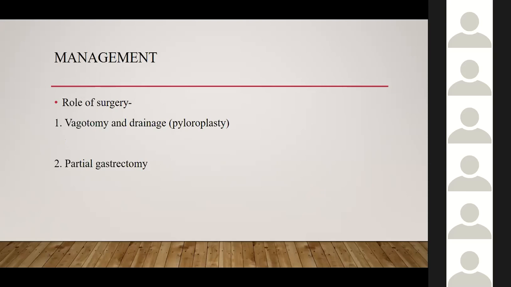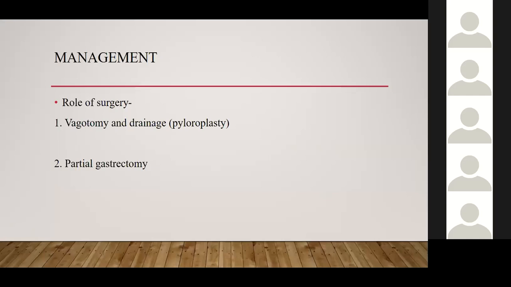There's also a role of surgery in management. If it's persistent and you've tried, it's still there, then as I said, because the vagus nerve is what induces the whole stomach to make the HCl and all that, sometimes you can do what we call a partial vagotomy. So you go and then you cut some of the vagus nerve. Sometimes people do total vagotomy where they cut the nerve supply of the vagus to the stomach, and so they don't make any hydrochloric acid at all. Of course, that will also come with complications and whatnot.